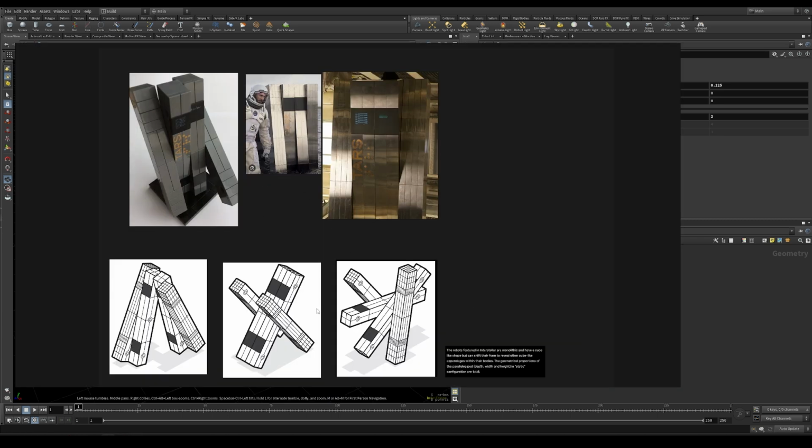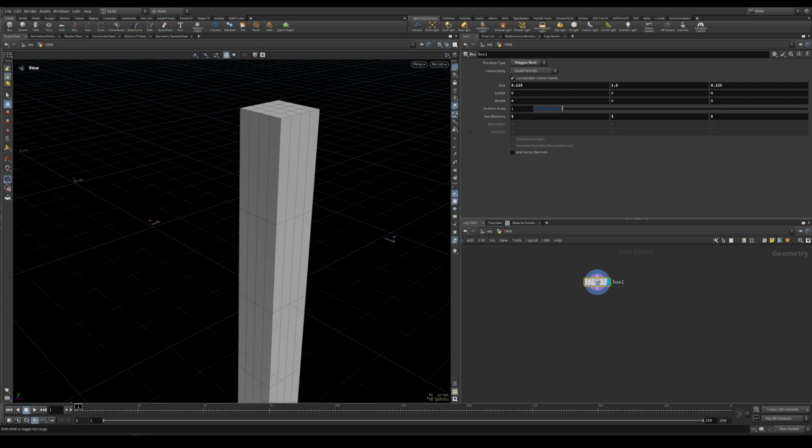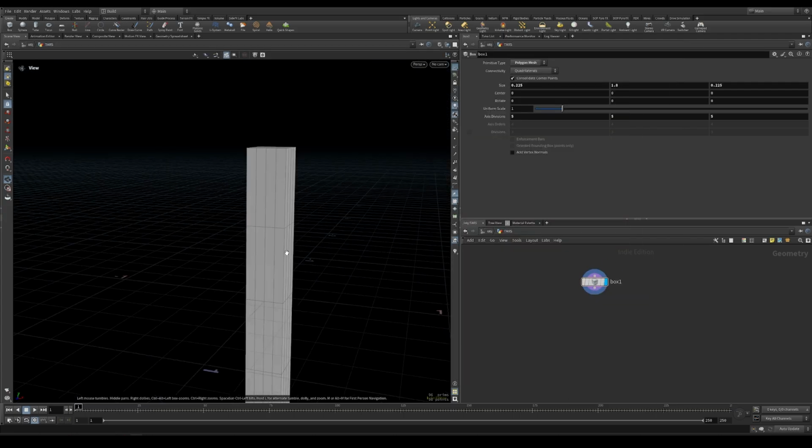Now I want to add some segmentation to the model, even if we don't actually need it for the geometry. If we add some divisions here, it will allow us to keep track in Copernicus of where to put this grid effect to actually insert this detail through normal maps. So I want to set the division to 5, 5, and 5, not 52. So we do have 4 and 4, as you can see here. We do have 4 divisions on the sides, and on the height it is actually divided in 4, and then we have other splits. So for the division, 5, 5, 5 is good.